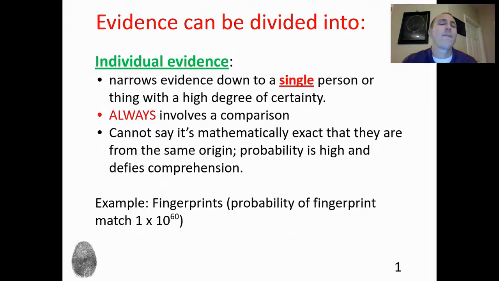So for example, if we think about fingerprints, the likelihood of two people having the same fingerprint is about 1 in 1 times 10 to the 60th. So if we think about the population of the Earth, with only 10 to the 9th people on the planet, and the likelihood is 10 to the 60th that two people have the same fingerprint, it's just not probable. It's not statistically significant. It's not likely. We can't say that it's 100% impossible, but we can say with strong confidence that two people are not going to have the same fingerprint.